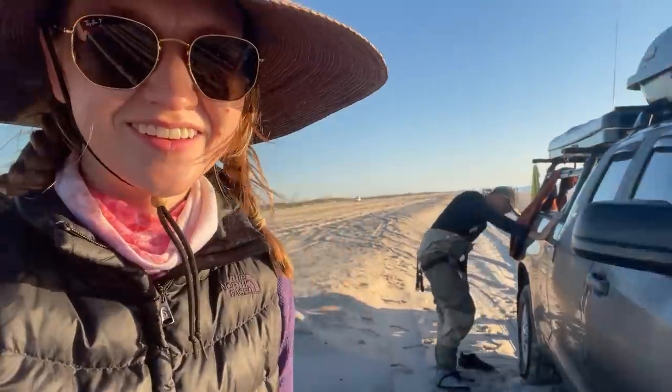Alrighty, here's the game plan. We're debating between moving down or staying here. You see a lot of little tiny fish in the surf, so Brendan is gonna put on his waders, try to cast at them, and see if the fish will prefer that over anything that we're throwing.